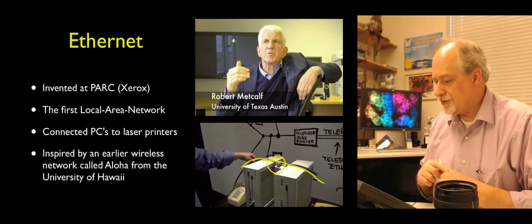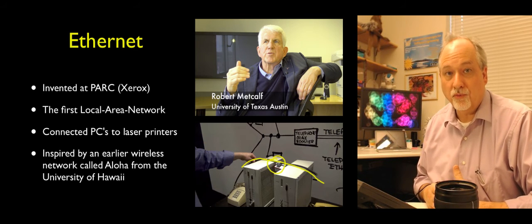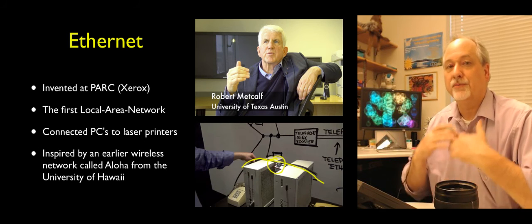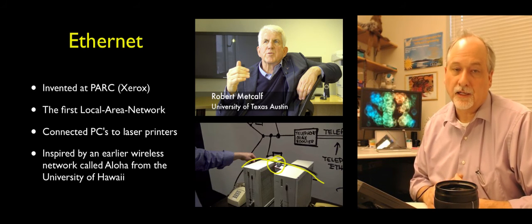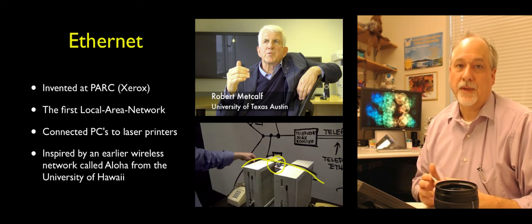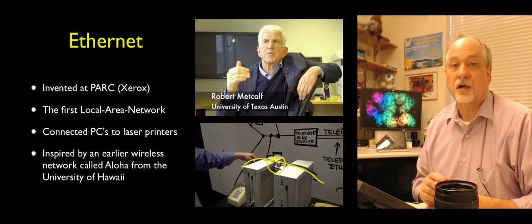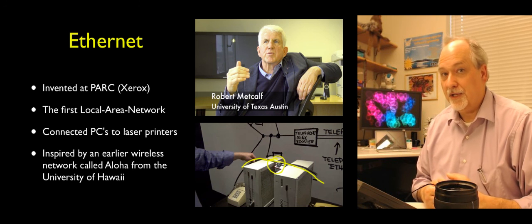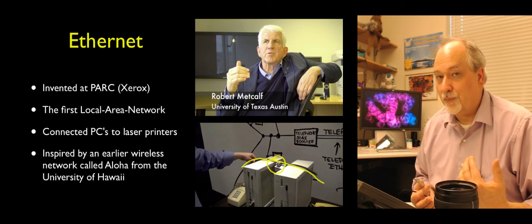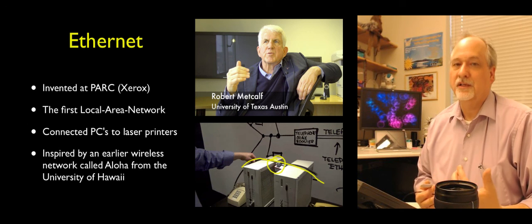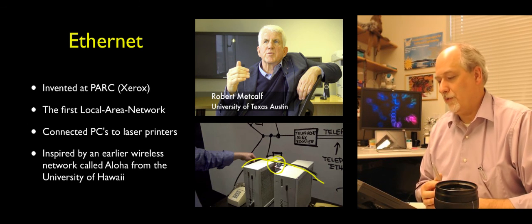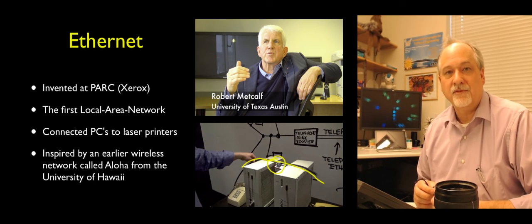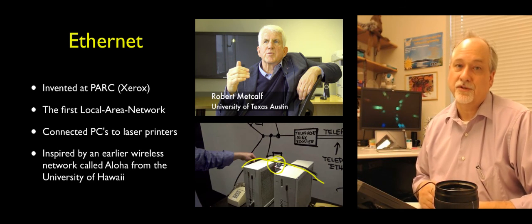And it was inspired by an earlier wireless network where they were doing not collision detection but retransmission, called Aloha. And a lot of early packet network inspiration comes from the AlohaNet, from the University of Hawaii. Because they didn't have anything except wireless, but they did have wireless, they did a lot of really cool early research on wireless. And so let's go ahead and meet Bob Metcalfe, one of the inventors of Ethernet.